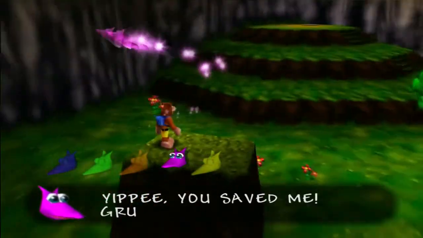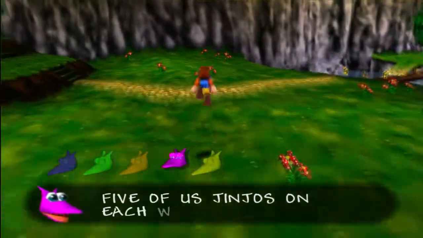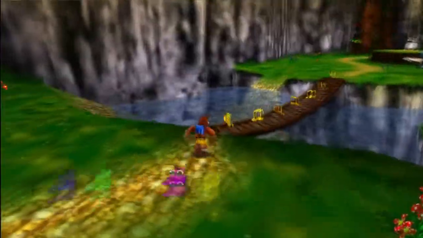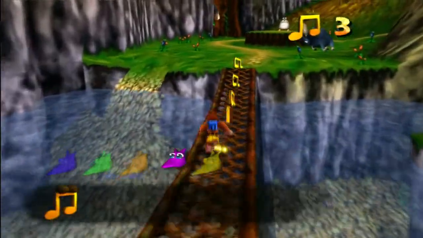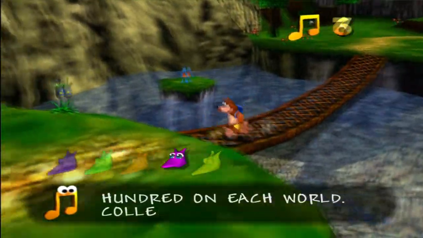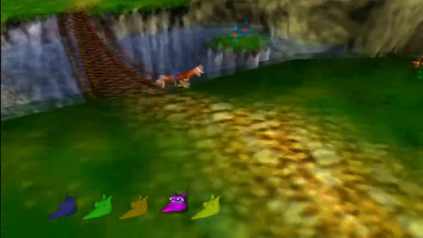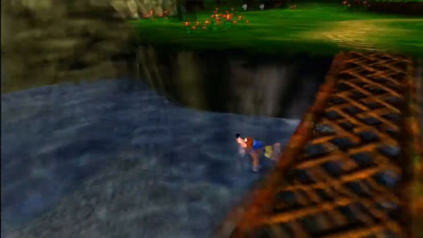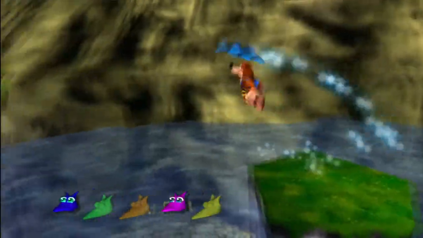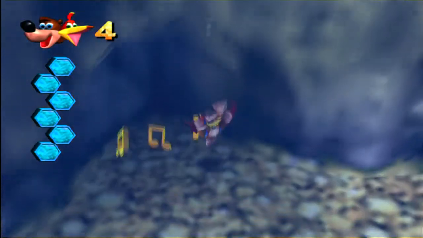This is a Jinjo! Gruntilda has imprisoned all of the Jinjos, and there are 5 of them in each world, each with a different color. That is how we will be getting one jiggy, I call him a jigsaw piece, one jiggy for all 5 of them. There are 10 in each world, as we've probably already had explained to us. Oh my god! Oh, I missed. Oh god. Yeah, there are 10 of those in each world that we're gonna have to collect, with 100 notes as well in each world.